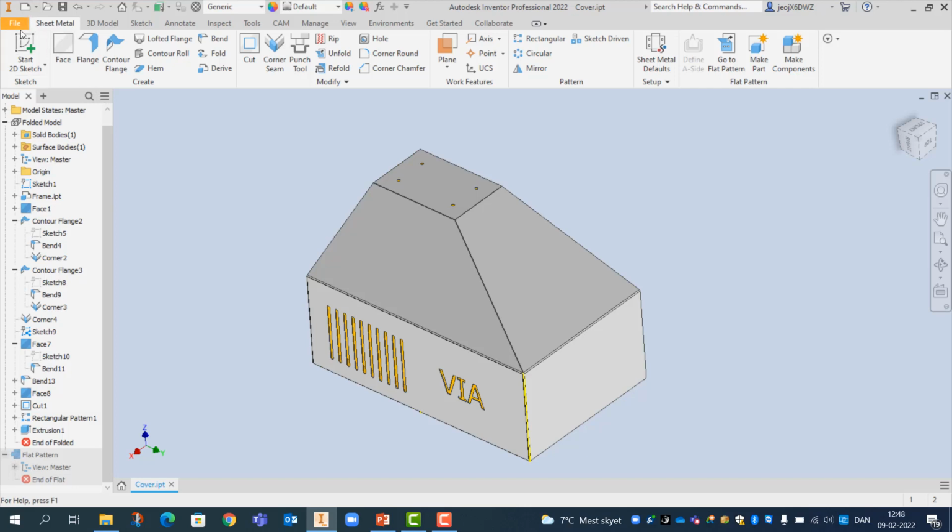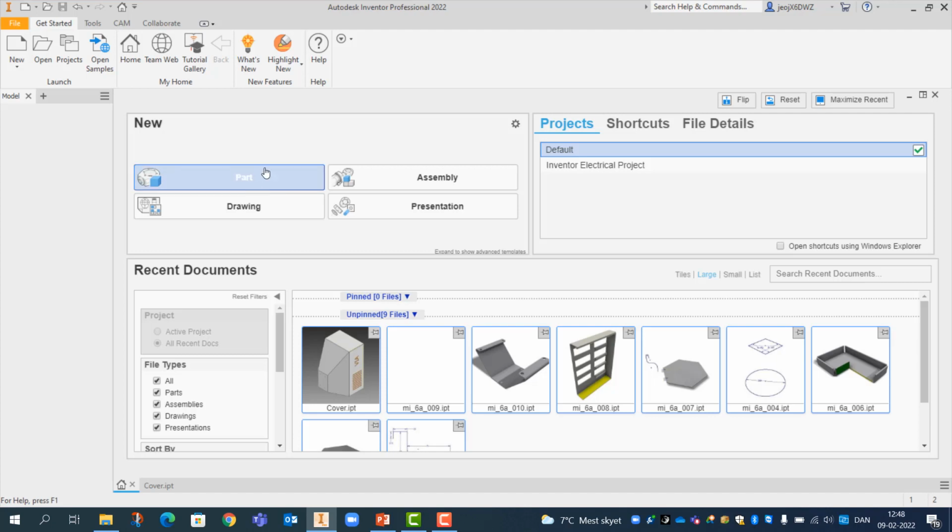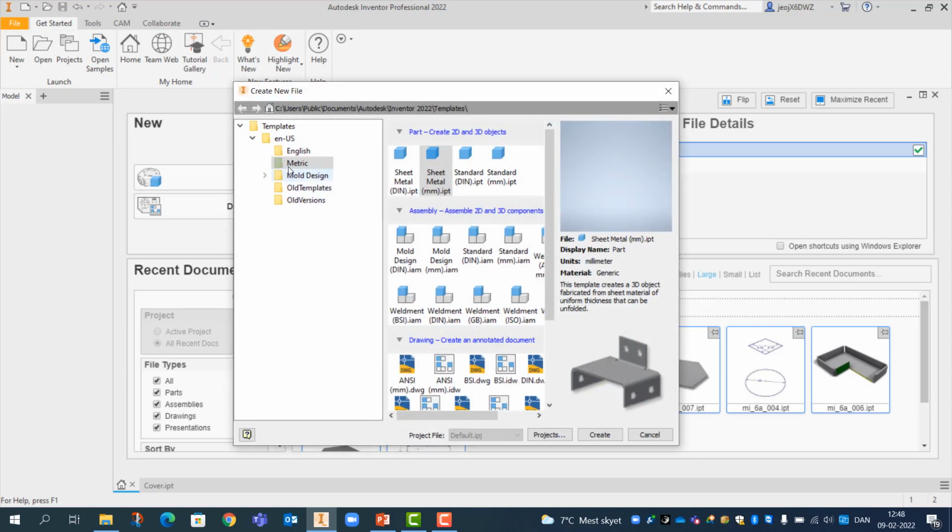And I'll start as my normal startup window here. Normally when it's a part, we start up here, as I mentioned in the class. But for now, we want to create a sheet metal. So I'll start up a sheet metal part as a metric one here.